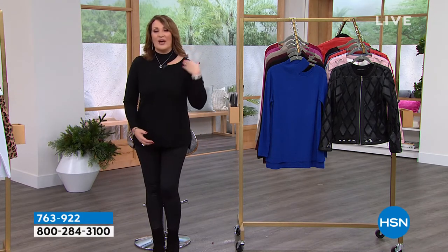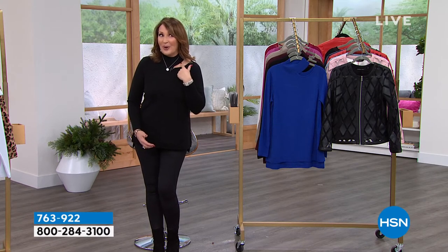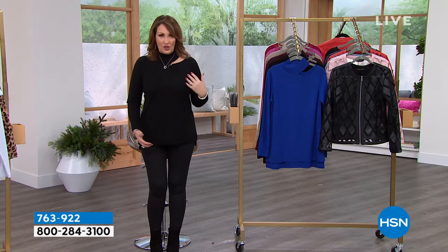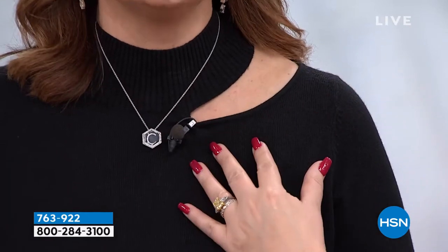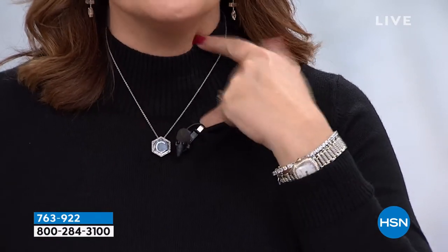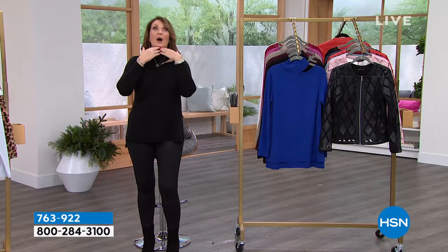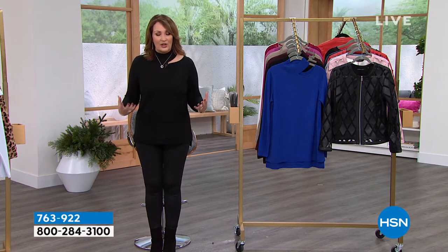It has this great little fun cutout up in the shoulder area. You get a little peek of clavicle bone here, but you don't have to worry about cold shoulder or off shoulder. You don't have any bra situations with this. You just get this really fun little cutout. The turtleneck is perfect — it's a mock turtleneck, so it's not claustrophobic. It's not too high up that you're rolling it, not knowing what to do with it. So it's a great, easy little sweater.